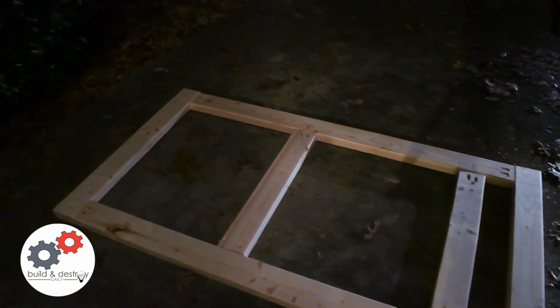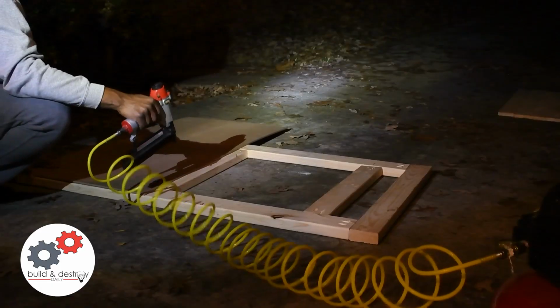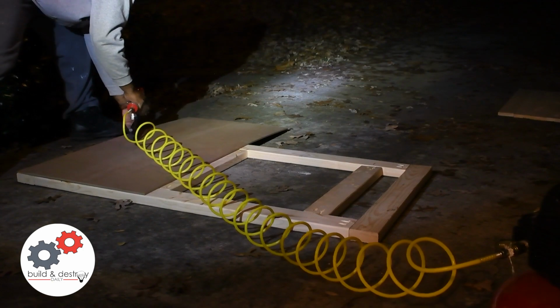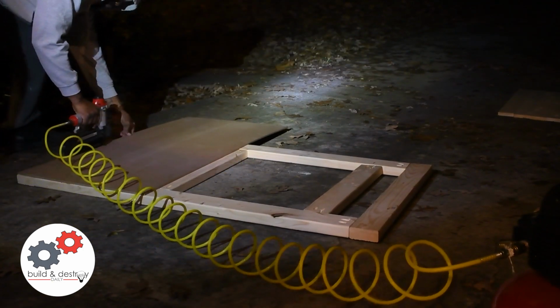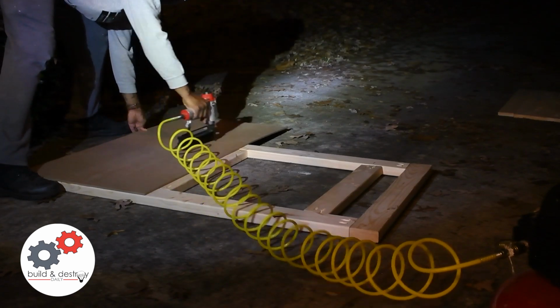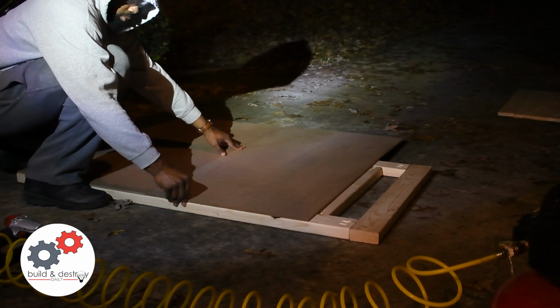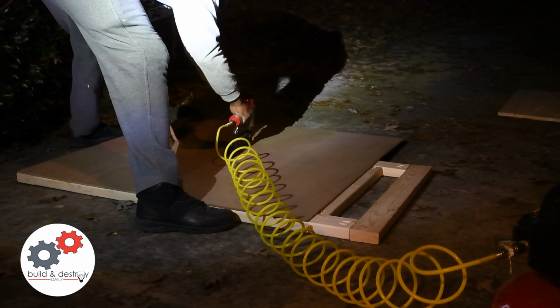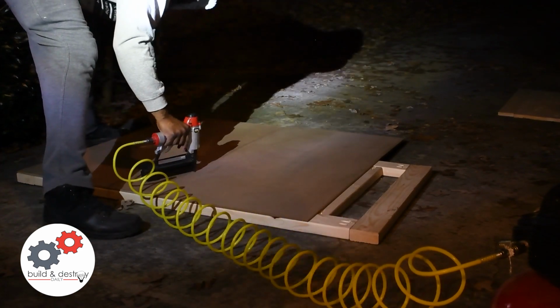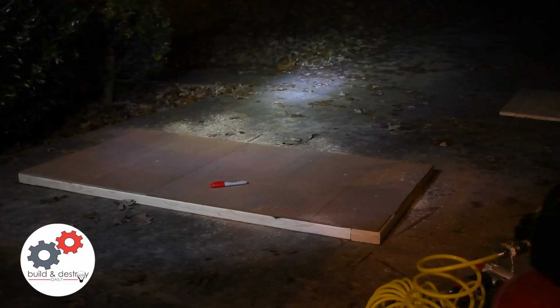Once our frame is all put together, I wanted to fortify things a little bit with a 1/4-inch MDF panel brad nailed to the frame. These panels are nailed to the upper side of the frame and they will be directly below the top layer. So once the panels are good and nailed on, I had to trim excess material with a circular saw.